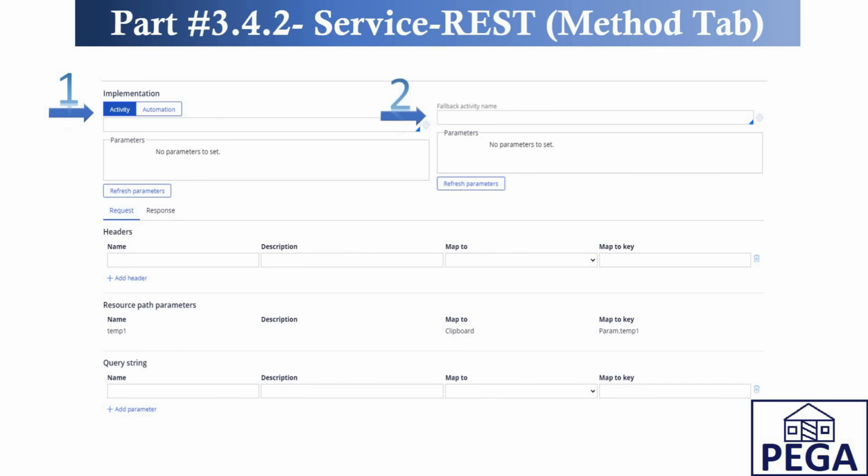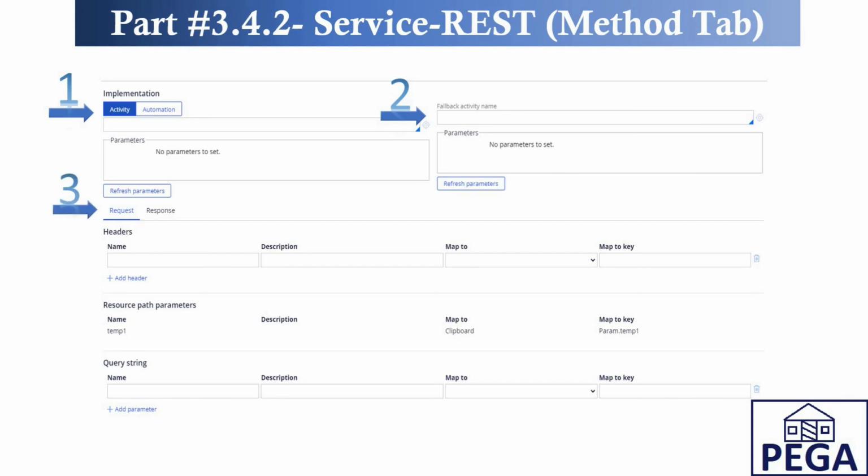Once you have selected the fallback activity in the processing option, that's where this fallback activity will be enabled. If you haven't enabled that checkbox, which we discussed just before the slide, then the fallback activity will not be enabled. This is where you call your fallback activity to send an email, report something, or send a message.